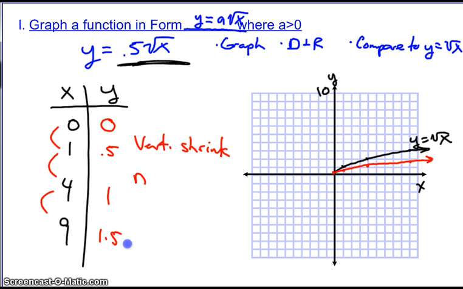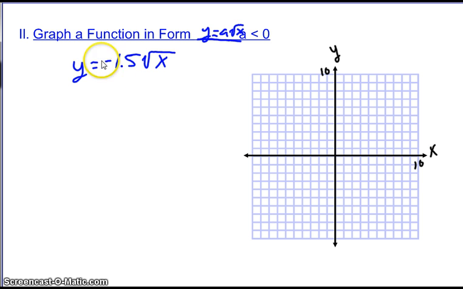Okay, and then the domain are the x values, and who can describe that? Connie. The domain and range don't look different, but the graph looks different, doesn't it? Because it's shrunk. But the values that you may put in still start at 0, and the values that are coming out still start at 0. As we do other things to this function, we could add stuff out here, we could add stuff in here, we could do a negative over here. We're going to see different domains and ranges, okay? And then the last one today, for your notes, negative 1.5 times your square root of x.